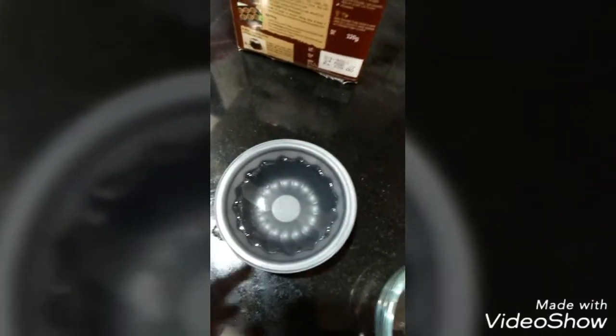So guys, as you can see, this is now filled up with 140 ml. The first step I did was fill this bowl with around 140 ml of water, and then take 75 grams of butter. Then we are cutting these packets which came inside the box, first cutting them, then pouring them. As you can see, this is the mix and this is the fudge. I ate some fudge also, which is cool.